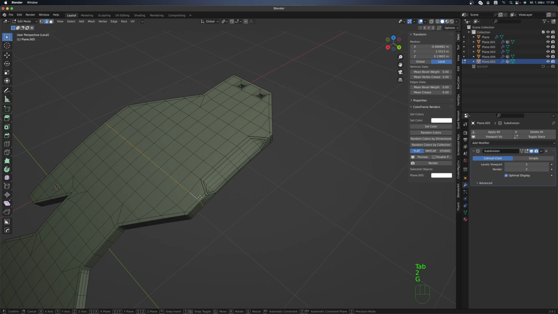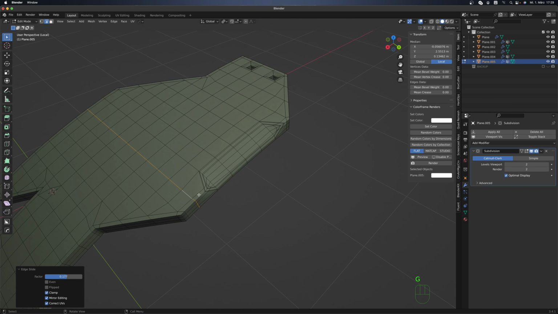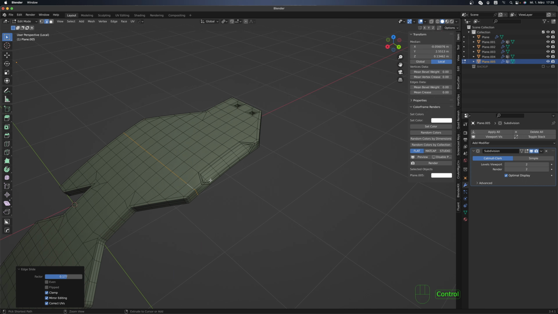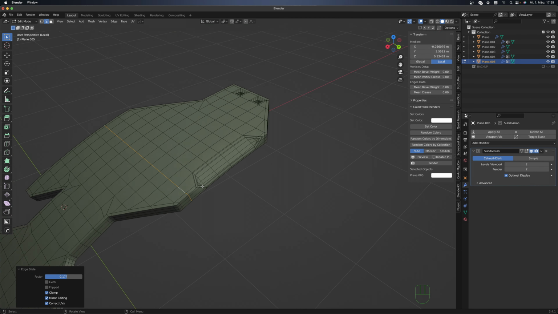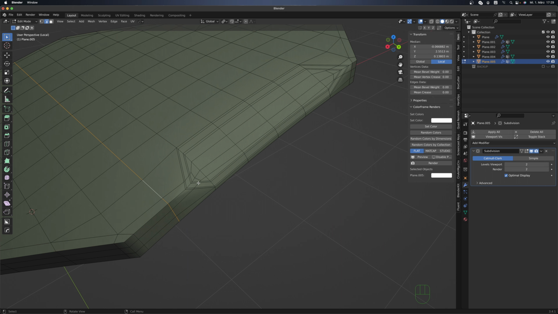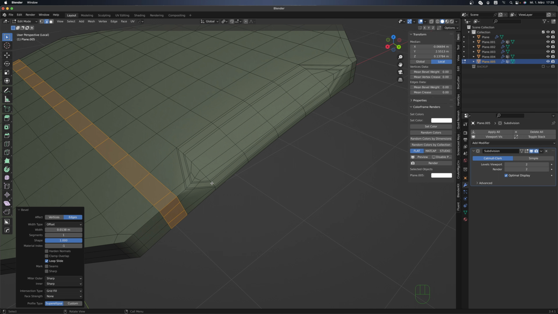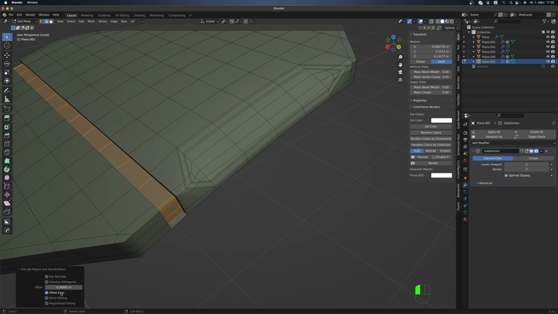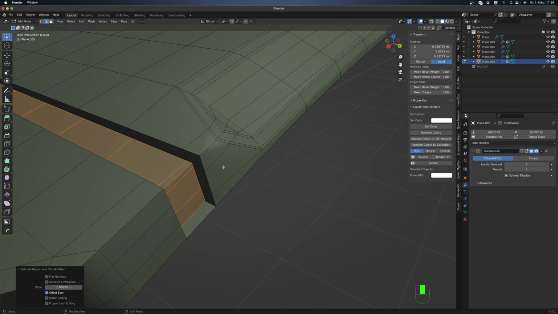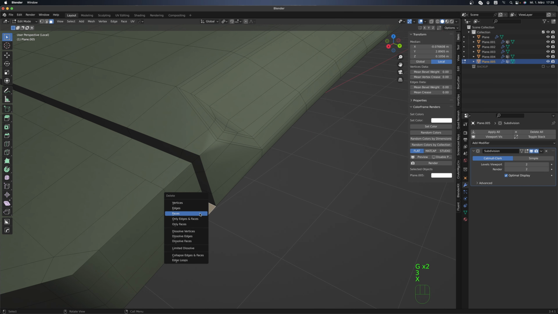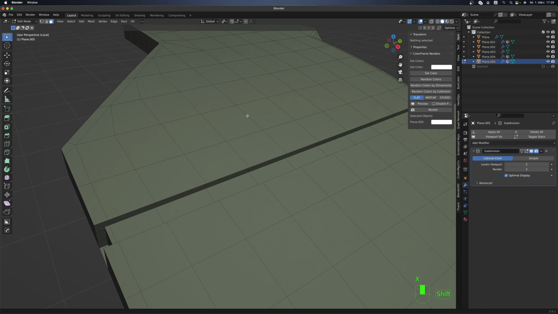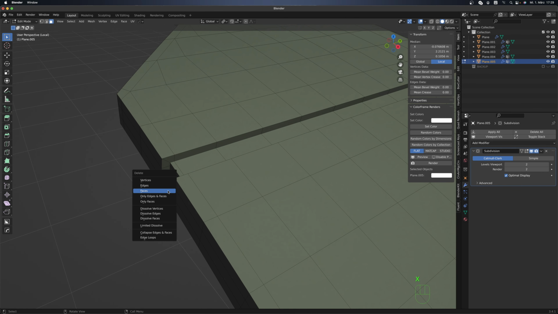Now I can take this edge, slide it a little bit down, and actually I can leave it there. Bevel, and then extrude along the normals, offset even, sliding a little bit those edges out, dissolving unnecessary faces.